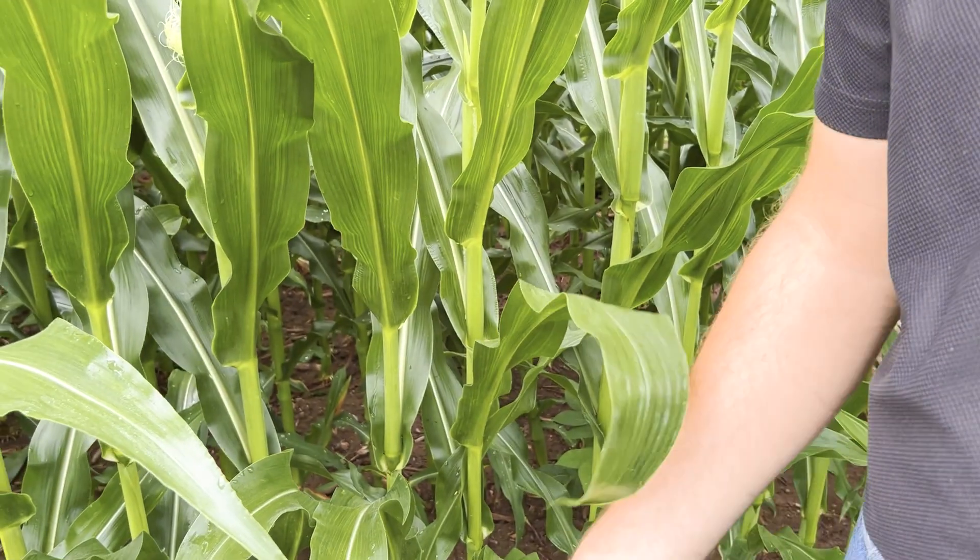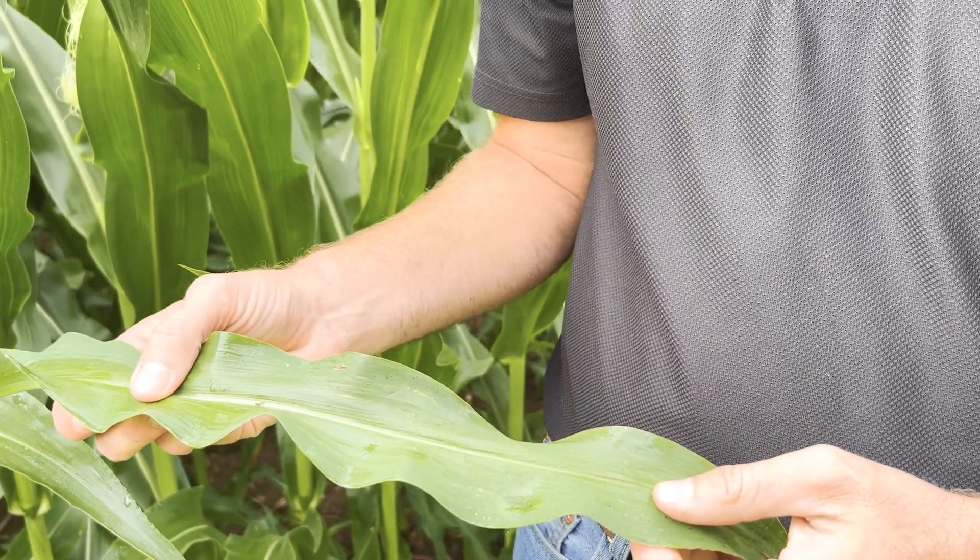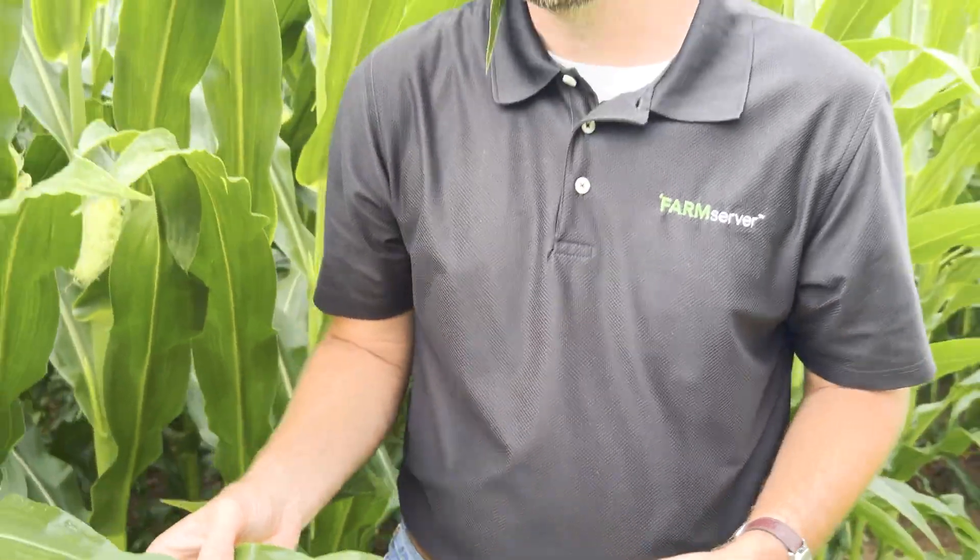If it rubs off, it's just insect droppings and nothing to worry about. I pulled this leaf from very low in the canopy, and that's something we're seeing that's different with tar spot this year as opposed to years past — we're seeing it start and develop low and work its way up, and that's a change in how the disease has spread. A few years ago, tar spot had to come from an outside source because we didn't have it in our fields in Ohio, and the only way it came was through wind moving spores from other fields into our corn fields. However, now that we've had it for several years, a lot of our fields that were corn two years ago had tar spot and are rotating back to corn, and there's still two-year-old residue in the field, and those spores can release from there and start to work their way up the plant.